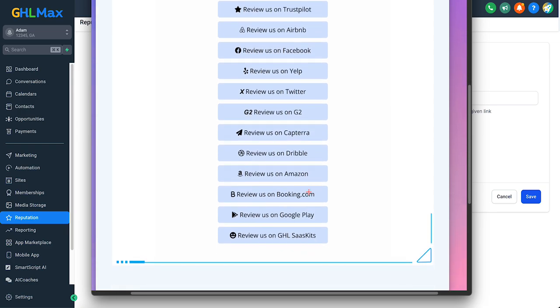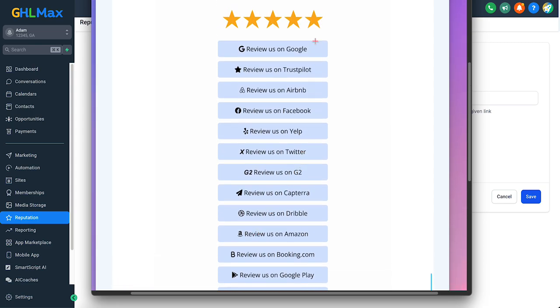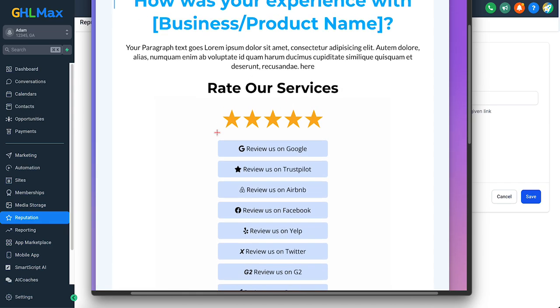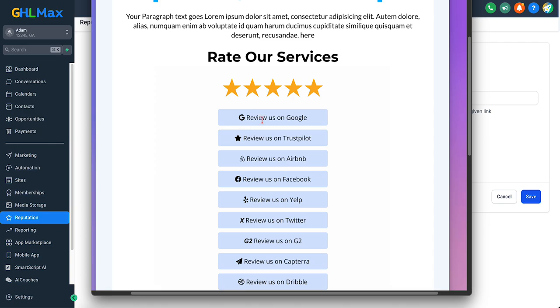You can even add your own custom review link if you have. GoHighLevel doesn't have all those integrations until now, so that's why you can integrate with your Facebook business page as well as your Google My Business page. But you can get all the other links from that particular platform, so it's not a big problem.